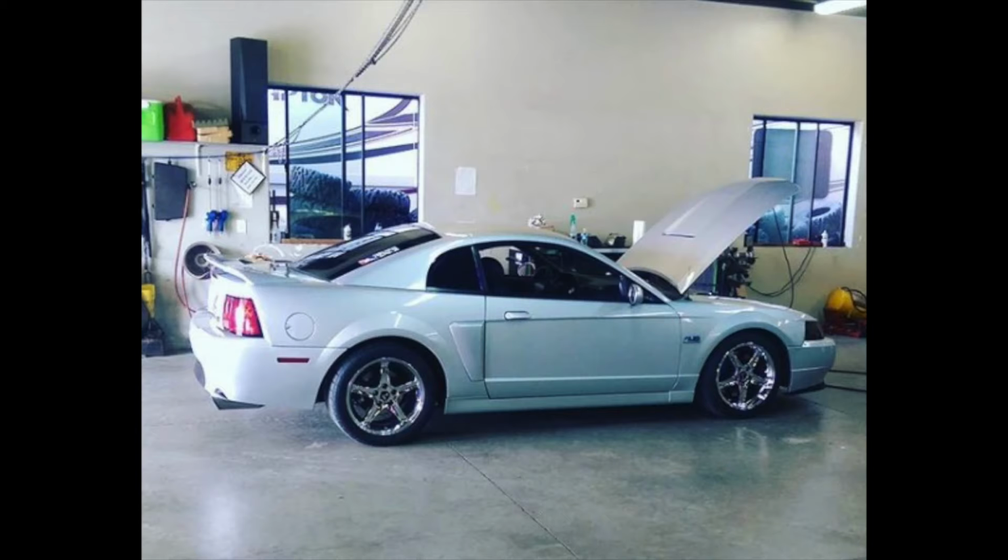It had the new drive shaft with upgraded U-joints, and the interior, we talked about the Cobra seats, the Bullet pedals, we didn't talk about that, billet tilt lever, boost and air fuel gauges. All those gauges cost a lot of money too, I'll tell you. And he had the handheld SCT programmer too.